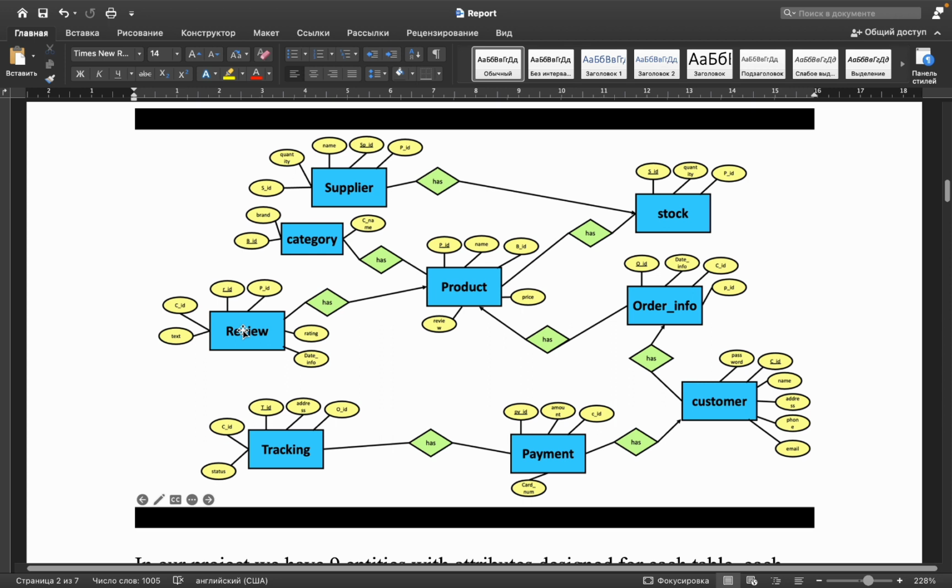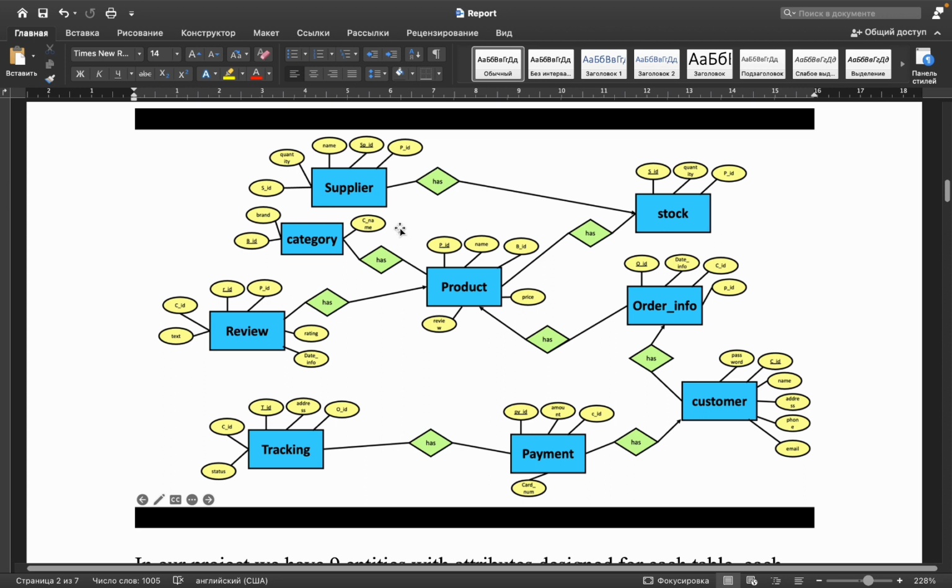The reviews table follows all normal forms. In first normal form, all column names are unique and all values in the table are atomic. Second normal form, there's no partial dependency because all non-key attributes fully depend on the primary key. Third normal form, no transitive dependency because all non-key attributes can be defined only by using the primary key. It is in BCNF because RID is a super key for the reviews table.